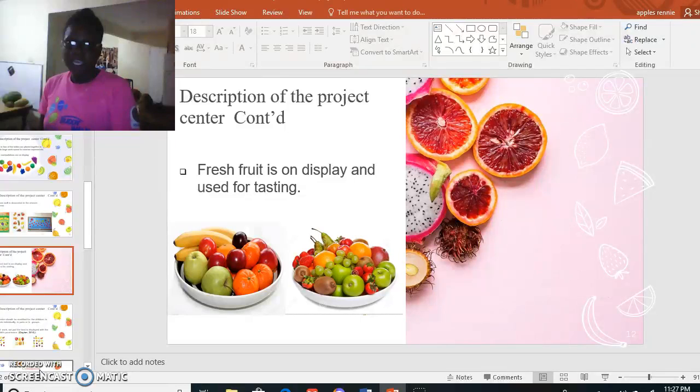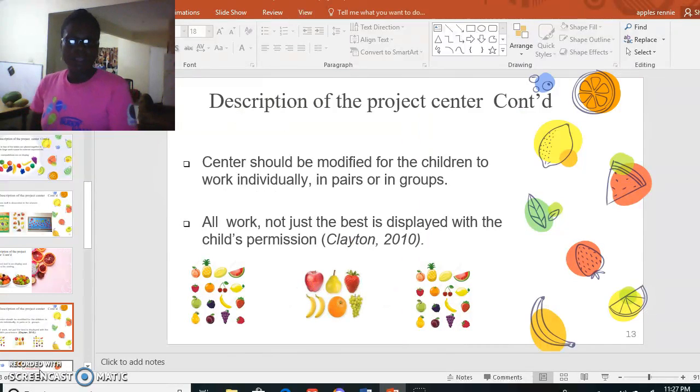Now, space should be available for group work, so the children should be able to work by themselves or within a group. Now, the center should be decorated with the children's work. It should be up on the walls, because they would feel proud to walk into the room and see their recent accomplishments. It would be something really great for them to look at.